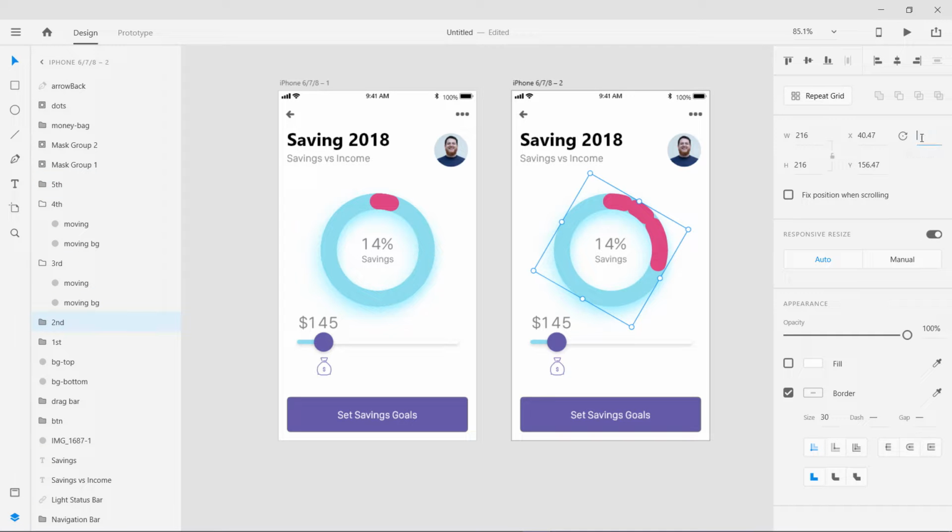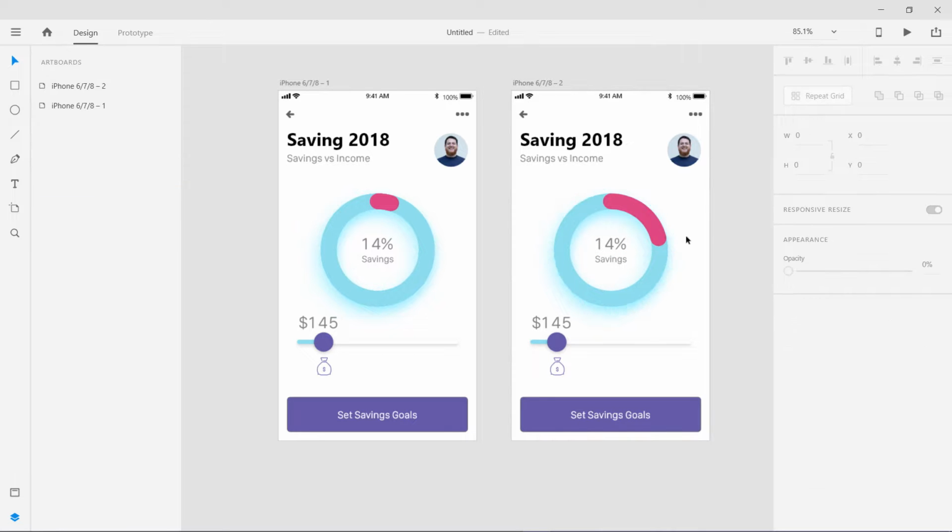I think we need 20% like this, and the third one is going to be 30%. The fourth one is going to be 45%, and the fifth one is going to be 60%. Okay, something like this.